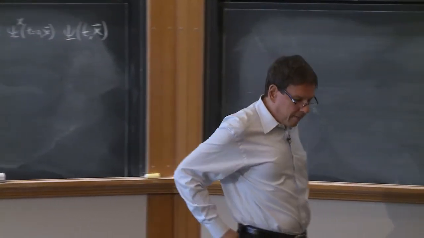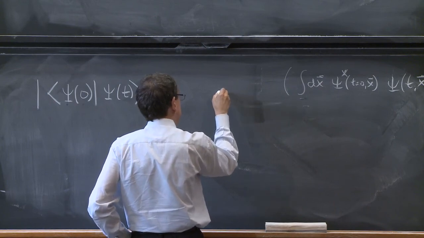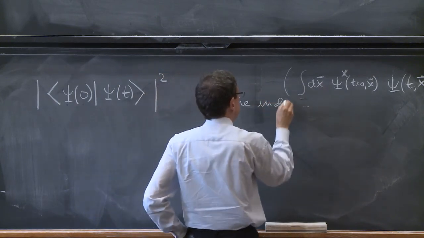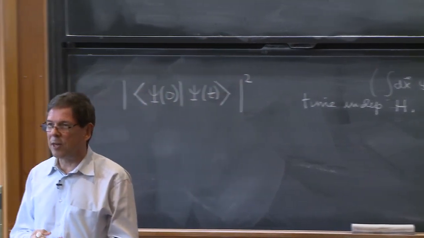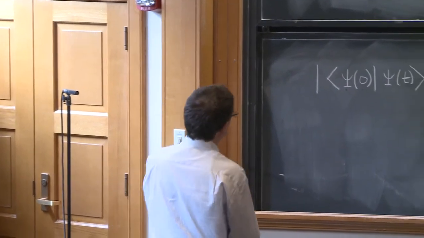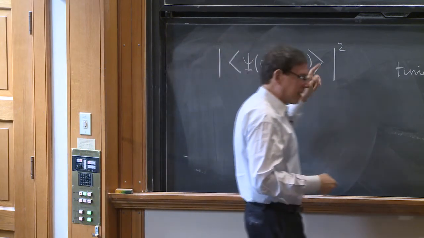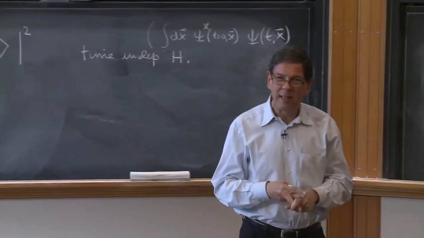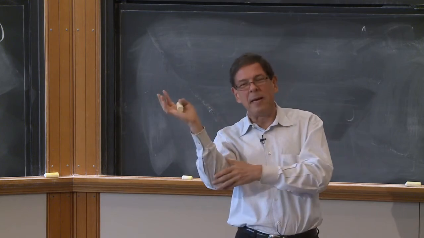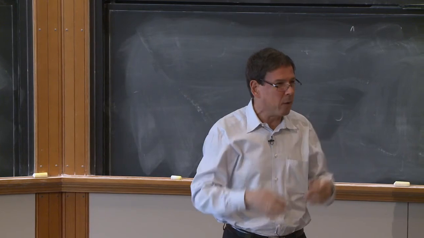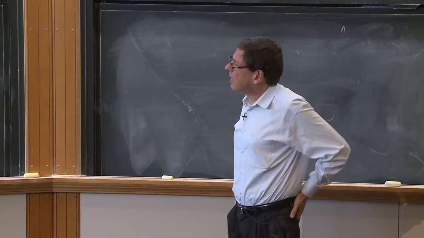Now, how could you evaluate this? Well, we'll assume that the system that governs this time evolution has a time-independent Hamiltonian. Once this evolution is done by a time-independent Hamiltonian, you can wonder what it is. Now, it's quite interesting, and you will have to discuss that in the homework because it will actually help you prove that version of the time energy uncertainty relationship that says that the quickest time a state can turn orthogonal to itself is bounded by some amount. Cannot do it infinitely fast. So you want to know how fast this can change.